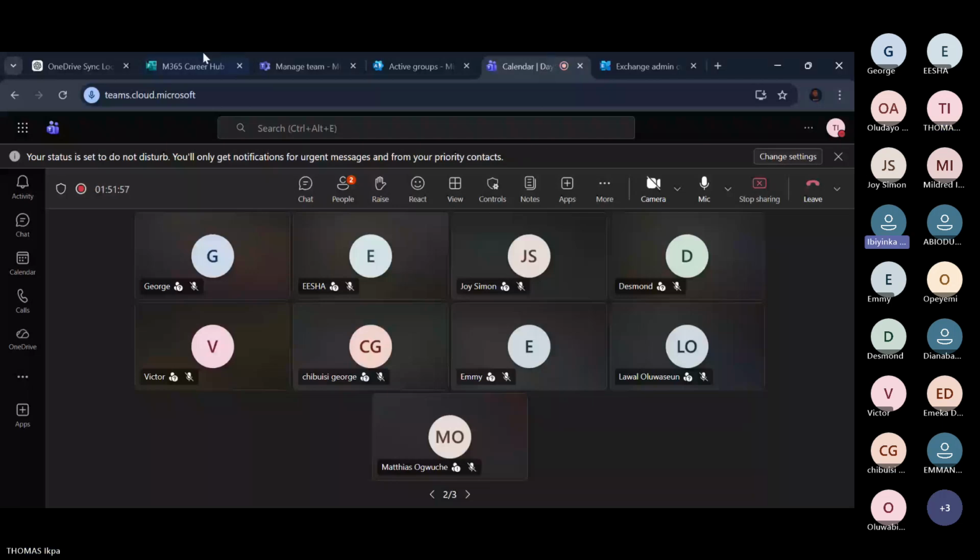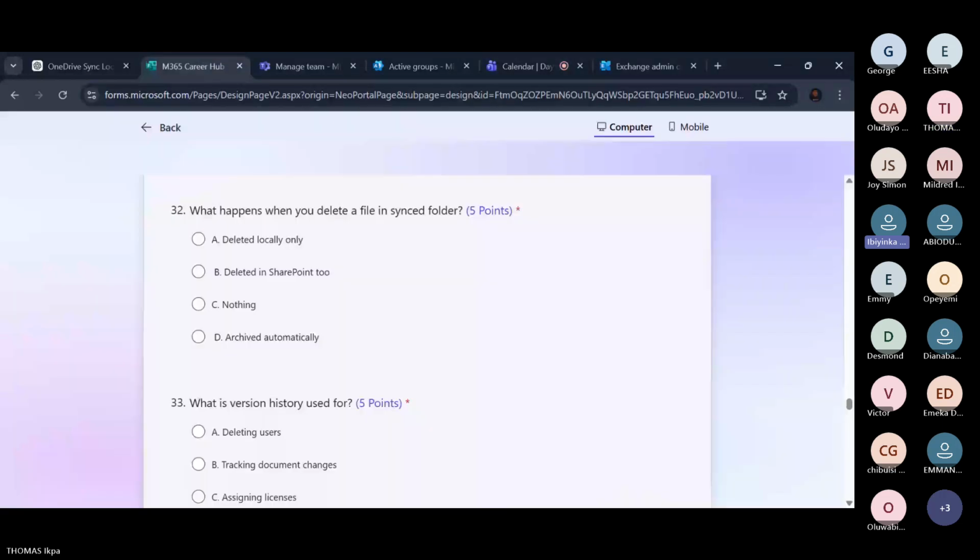During the class that day, this was also addressed, and you practicalized it. Anything that happens on the one side must also reflect on the other side. Yes, exactly. So if you save a file to the desktop and you delete that file from that location, it's going to delete on the cloud too. If you also delete it on the cloud, it's going to delete on the desktop too.